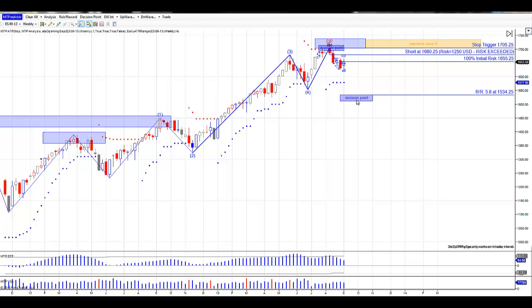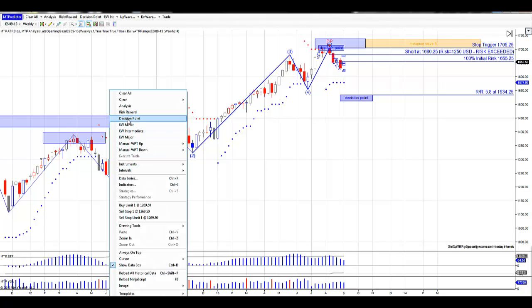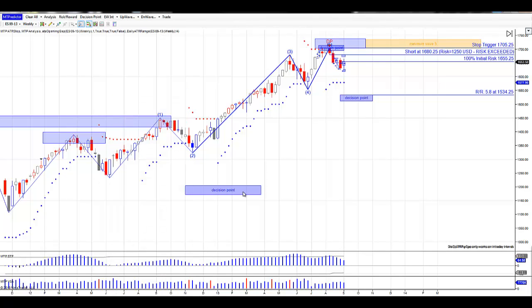Watch this level here, this decision point. If this holds as support, then the trend, which was up prior, should continue up. But if this gives way to the downside, then we have to be careful that they're going to wipe out this whole 5-wave pattern up, and we then take a decision point off of the start of wave 1 here, and that would put the S&P down around that 1200 level. If this area gives way, the tendency is we could see that area down here. But at this point, let's protect ourselves.